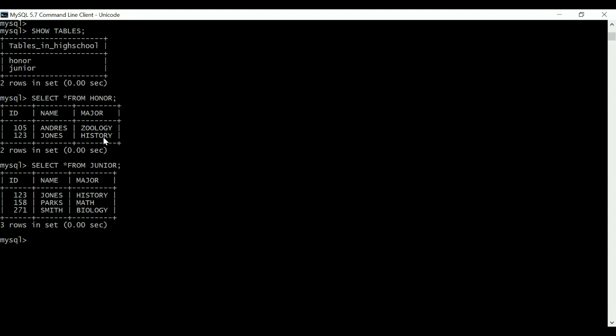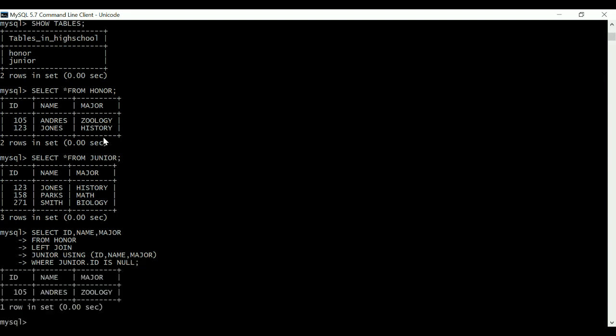So using our syntax given earlier, let's select ID, name, major from honor left join junior using ID, name, major, where junior ID is null.